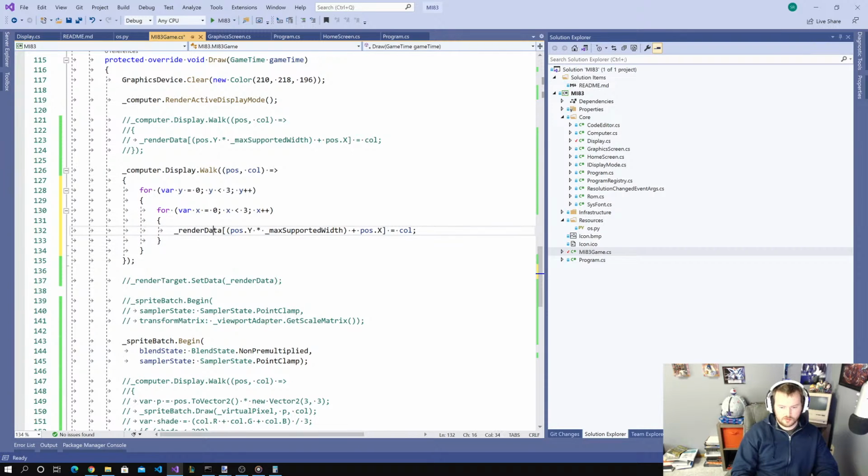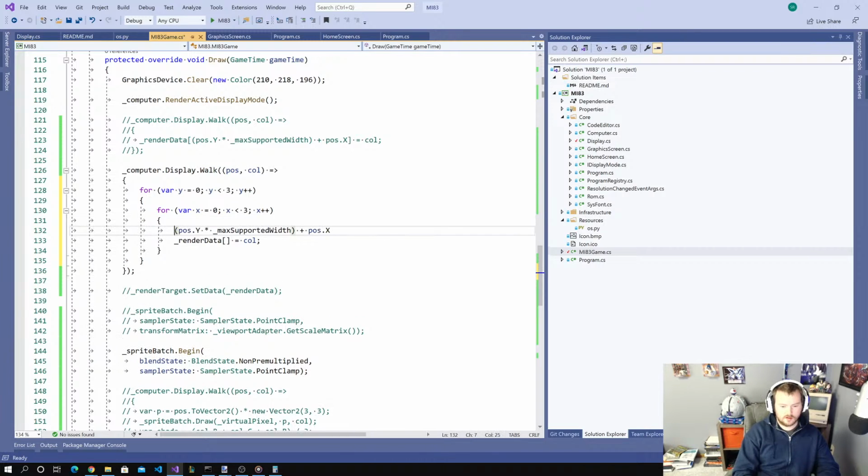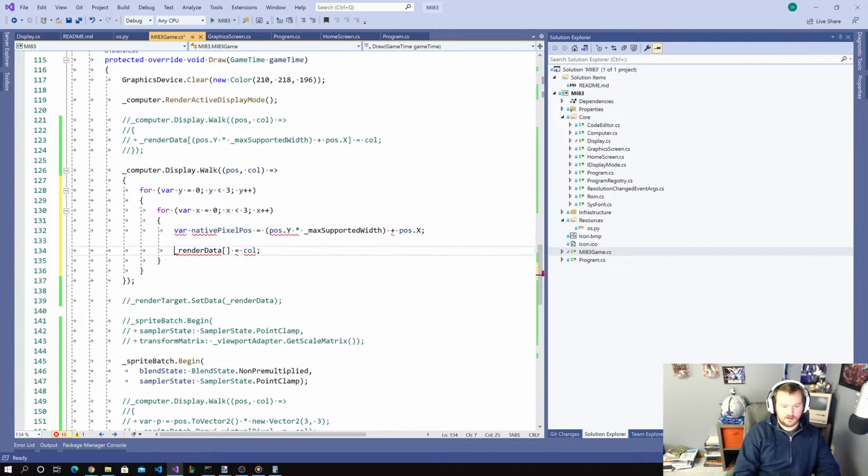So to compute the index in this, it's your Y position times your max supported width plus X. So this is your pixel position. So it's like our native pixel is like that.